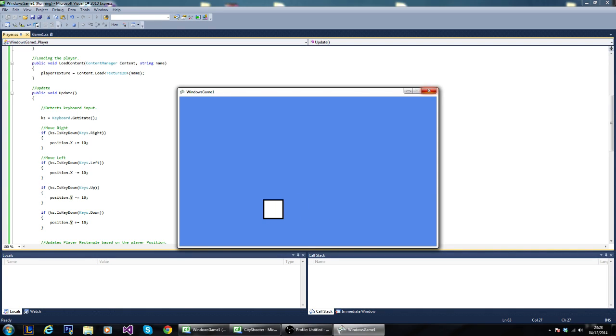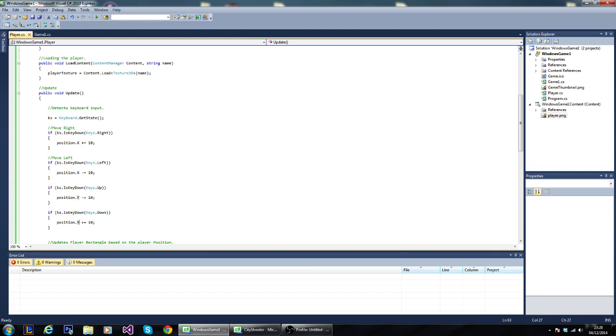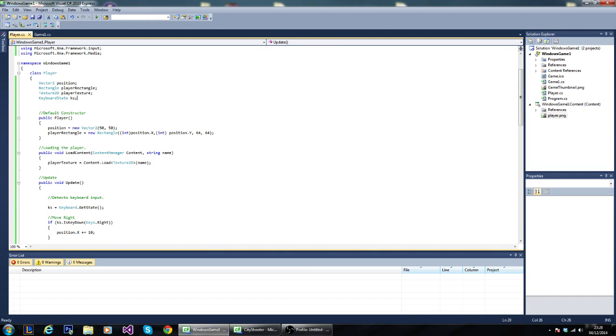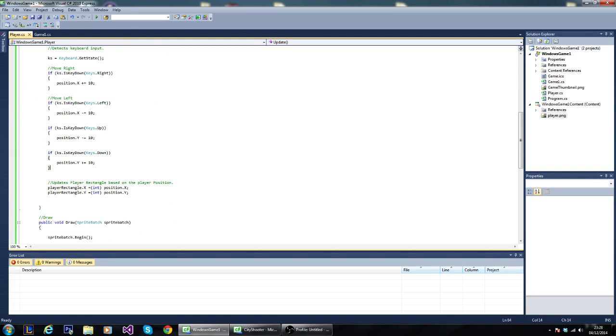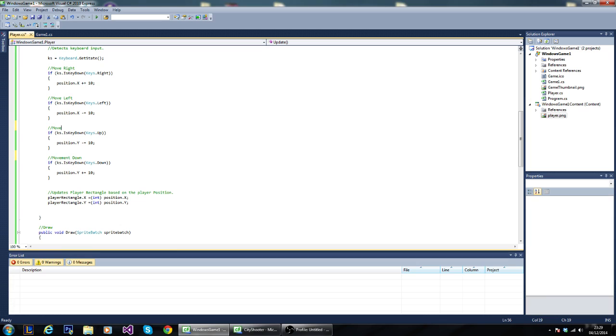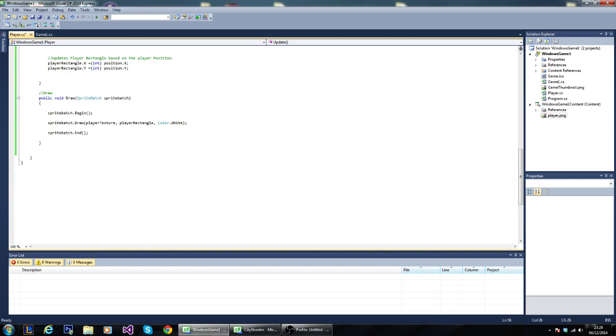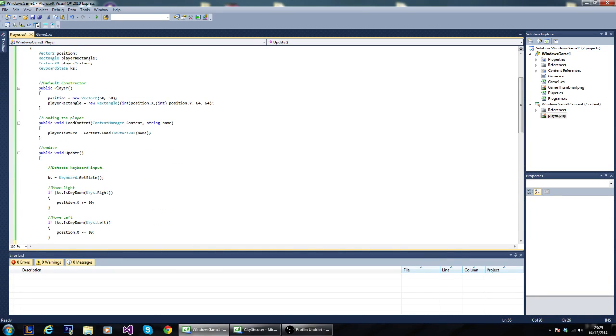If we want to make it jump, I'm pretty sure we can do that in the next tutorial, so I shall add that in. Let me just comment this for you guys real quick. Movement down and movement up. So that's basically the essentials to making a class and making it nice and tidy with everything like this.